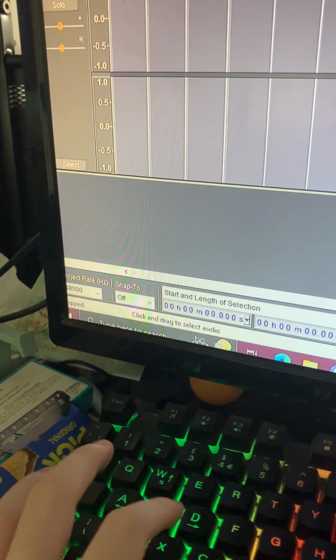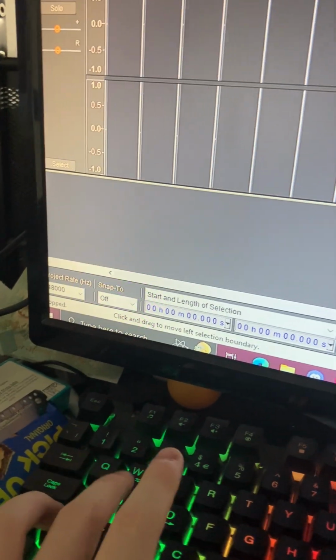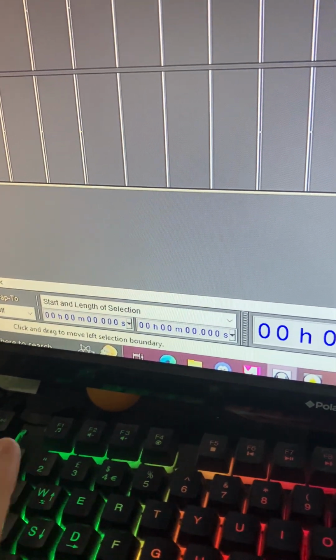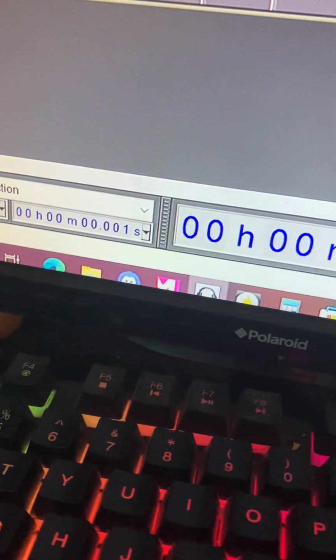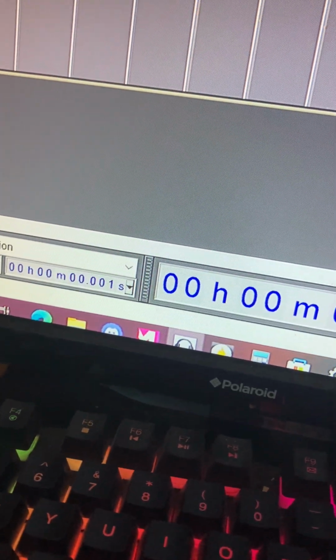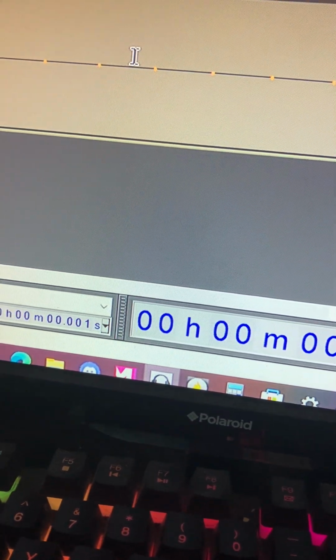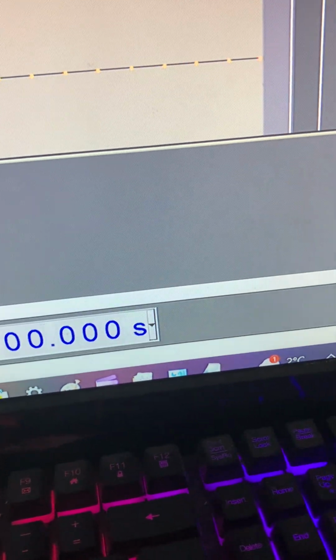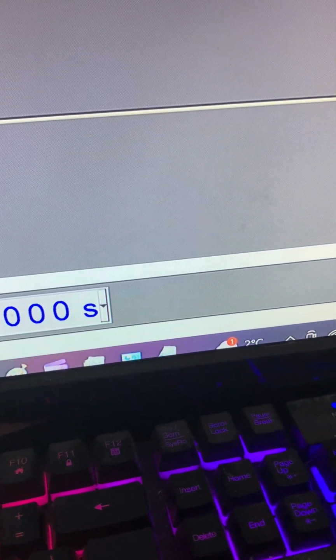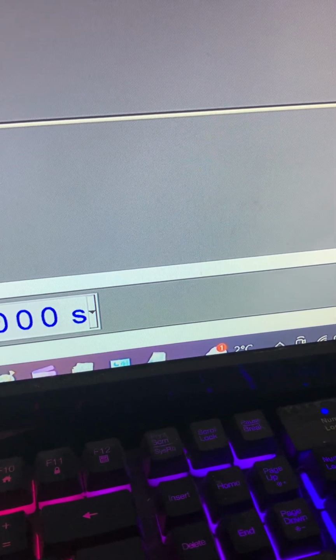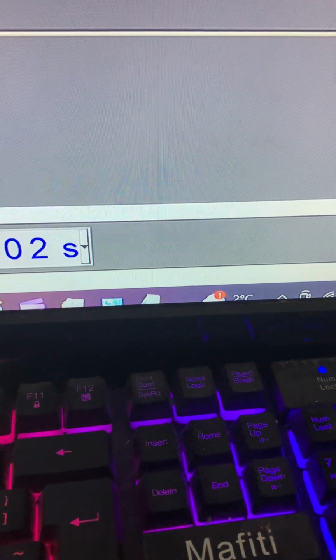Okay, the amount of clip boundaries is actually making it lag, so I'll select it all and then go to edit, clip boundaries, join. Copy that. Paste it elsewhere.